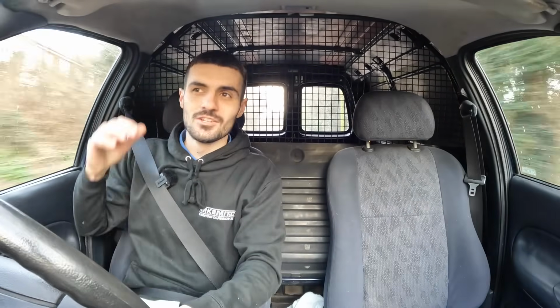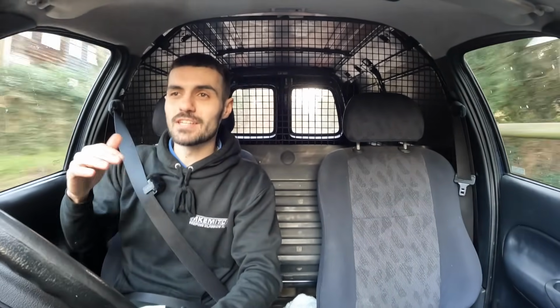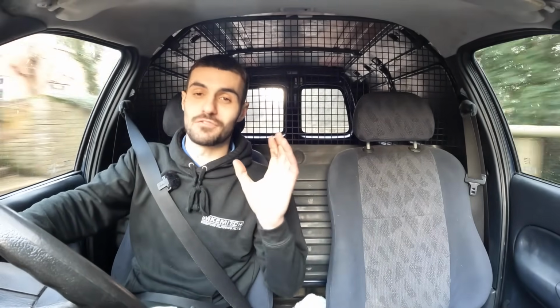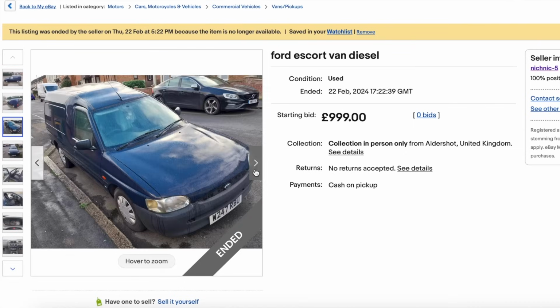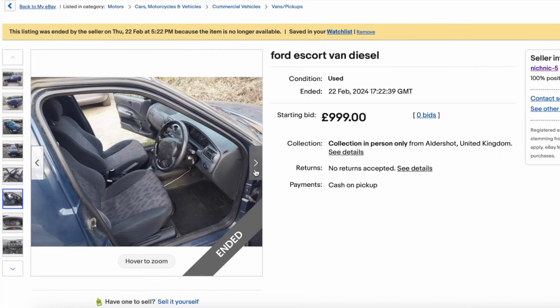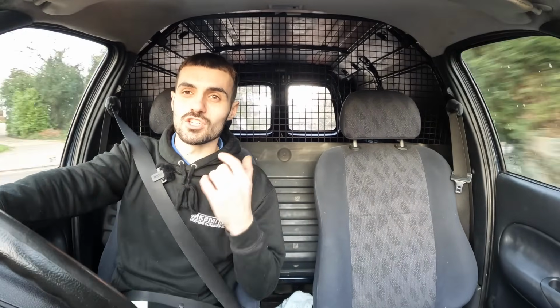Now, whilst we're on the subject of how much these vans are worth, it is so hard to value classic cars and classic vans, as the prices are always going up or down, and people are paying different amounts for them. It is just very hard to say how much it's worth. But what I paid for this van is £1,800. Now the bloke had it up on eBay for, I think it was £999, and it had so many viewers within the first couple of days. I gave him a ring up, I said, look mate, what's the buy it now price? He said £2,000. Basically, my motto is strike while the iron's hot.